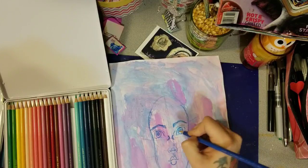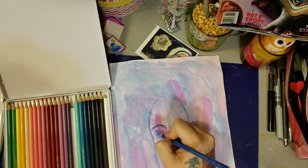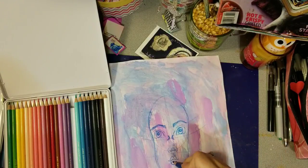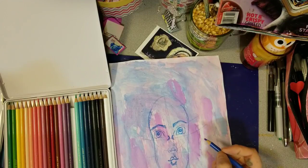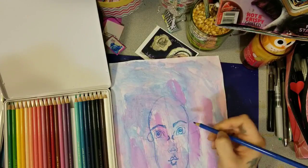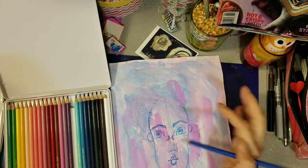So here you can see I'm just playing with, I can't remember what color that one was right off the bat, but I just grabbed some of the magic wands and I just decided I'm going to, like I said, doodle this girl's face quick. And I don't like how she ends up turning out, but at least you get to see the magic wands being used in more than just a swatch test and whatnot.